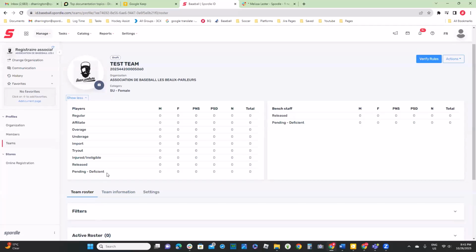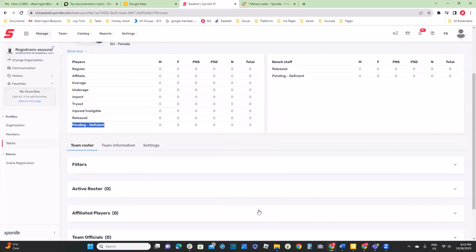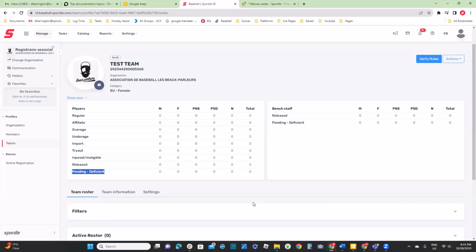I do want you to see this pending deficient, and I'm going to explain that a little bit. A pending deficient status is letting you know that there is information on the member's profile that is not complete. I will show you how that works when I roster somebody here, but I just want to point that out.